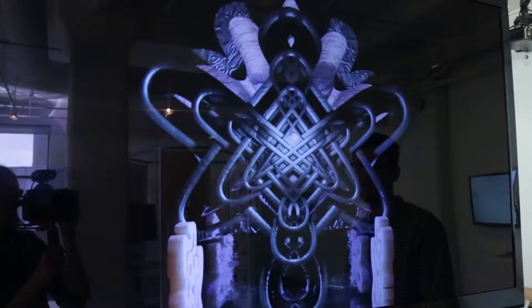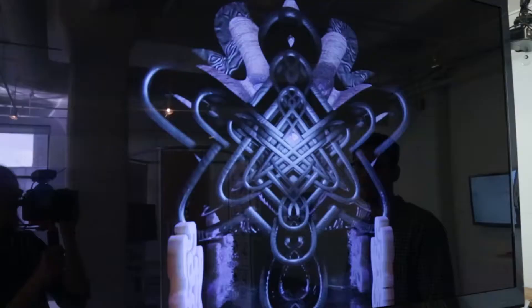Eyebeam, for the past 17 years, has been devoted to exposing audiences to different forms of the intersection of art and technology — technologists and artists taking a creative look at emerging forms of technology and how those technologies can be used for creative means and cultural production. The goal is to move away from the practical uses of technology and delve into more creative applications, using critical lenses to look at technology and understand the way it affects society.